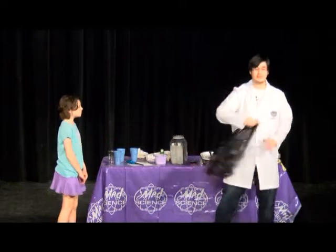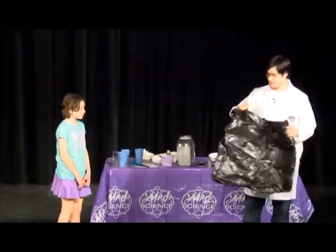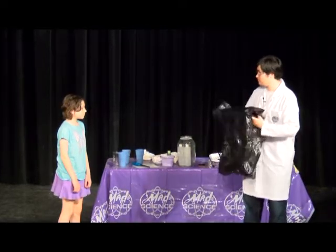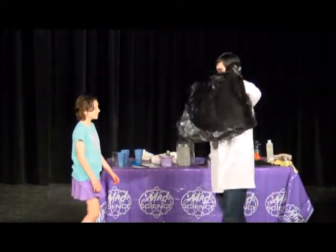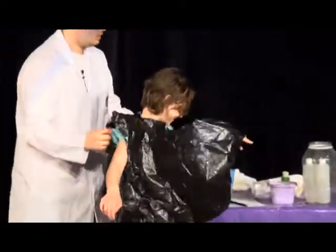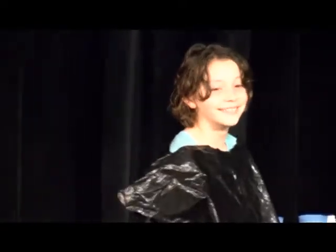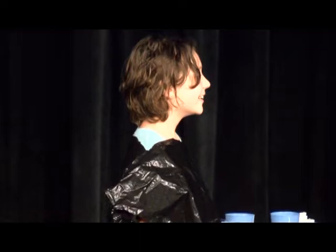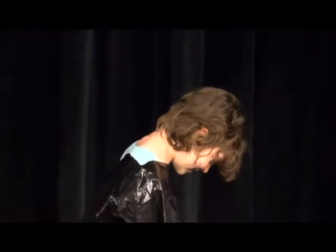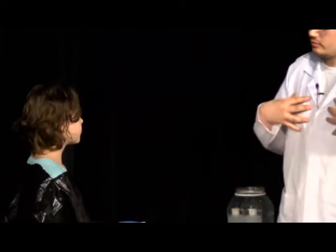Here it is. Black poncho. I swear it's going to be the new thing in France about next year. Would you like to try it on for us? Sure. Wonderful, wonderful. Okay. Wow. Very 2019. I like it a lot. Don't you guys like it? Let's sort of straighten it out. Yeah. Oh, excellent, excellent.